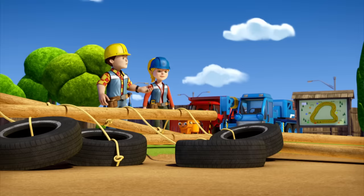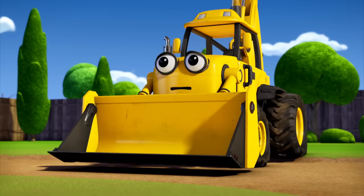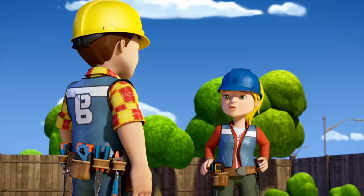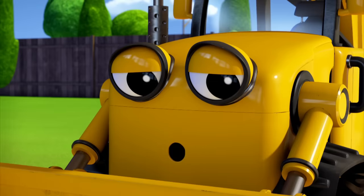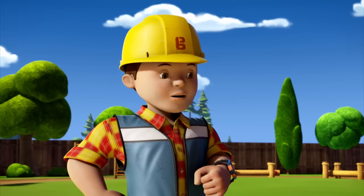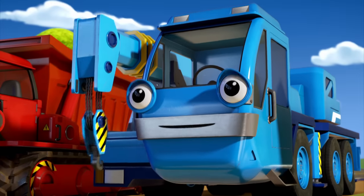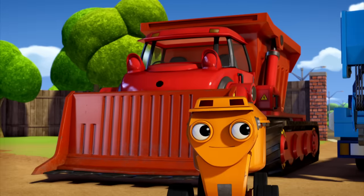Scoop, what have you done this time? I'm sorry, Bob. I just wanted to be like Sky and break a record. Well, you definitely broke something. Oh, dear. The fun run starts in an hour, and we haven't even finished the rope bridge. Oh, no. The game's not over just yet, team. We can fix this if we draw on our best abilities. Lofty, I'll need your amazing weightlifting strength. Sure thing, Bob. And Muck, I'll need your powerful bucket. No sweat.